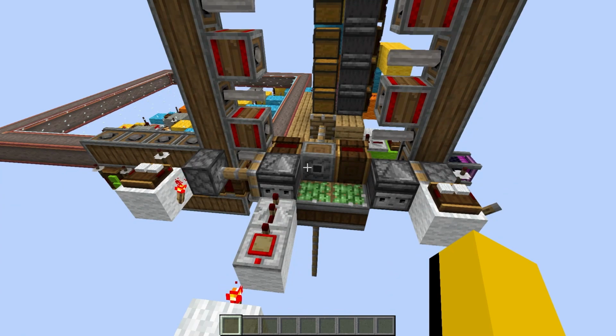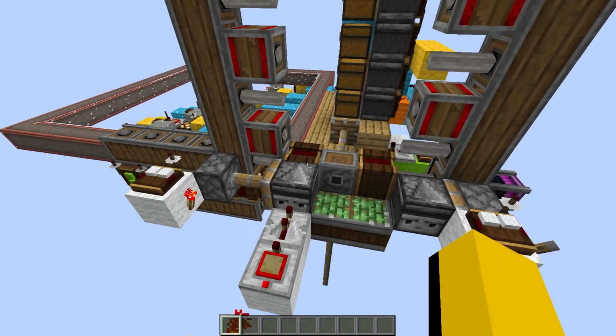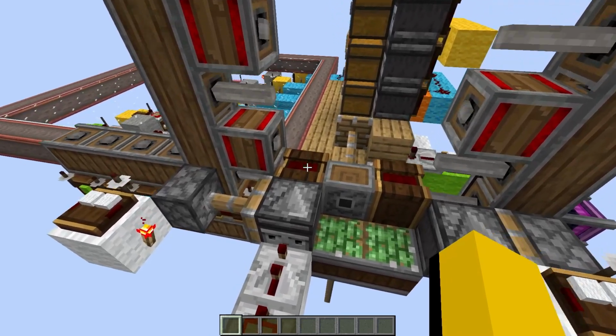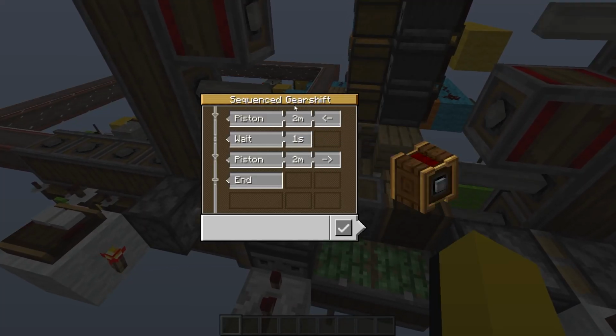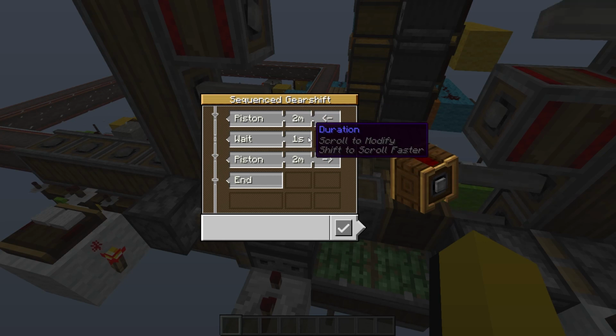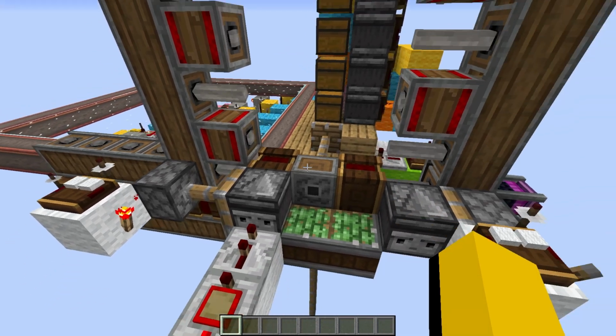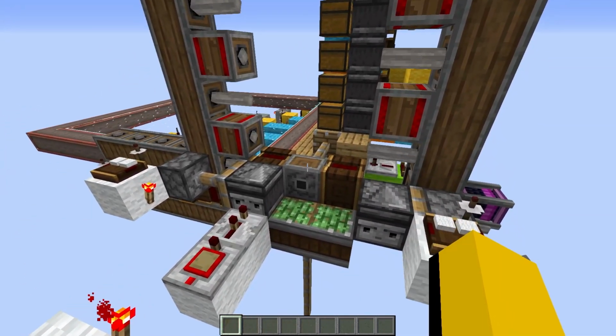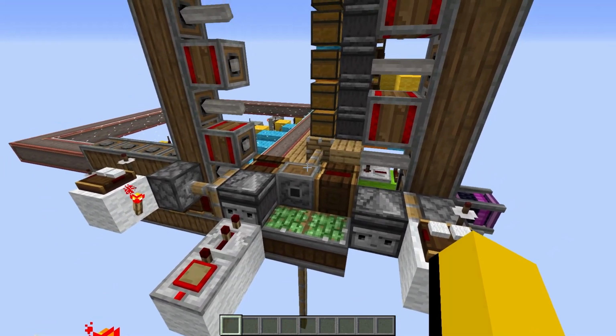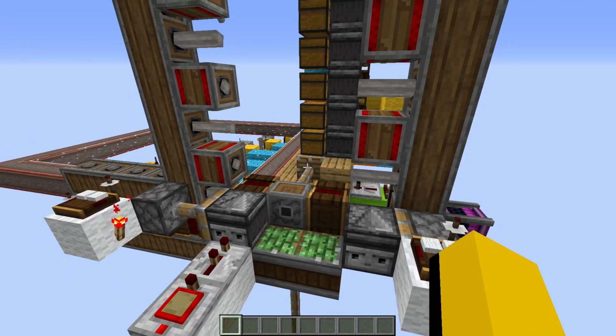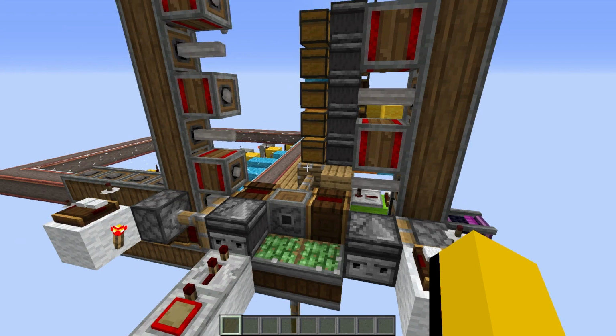The retrieval sequence is simple. The piston is set to retract, wait for 1 second, and then expand. So when we're retrieving, it will retract, pulling in the chest, and then it won't have enough time to extend again because the vertical system will start moving. Now when it hits the ground, it will go through the same sequence again. First it will want to retract, but it's already retracted, and then it will wait 1 second, and finally it will extend and deliver the chest to us.